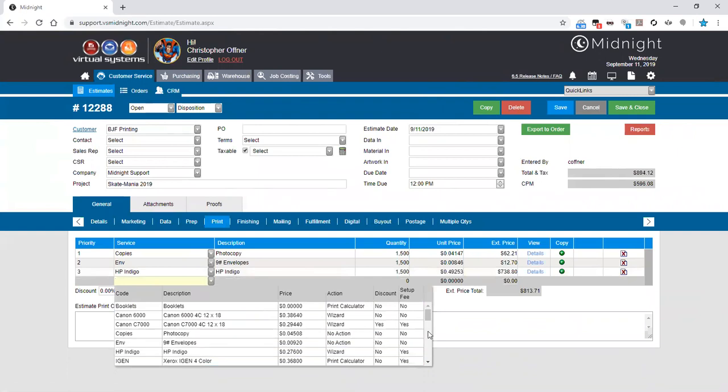Now from the screen, there are a few other things we can tell. Number 1, that there is a discount, and number 2, that there's a setup fee. The discount and setup fee can be defined on the service itself within the admin menu. A discount is a volume-based discount that kicks into effect as long as a certain quantity has been reached. And a setup fee is a flat fee that is added into the extended price and then reverse calculated into the unit price based on the quantity.